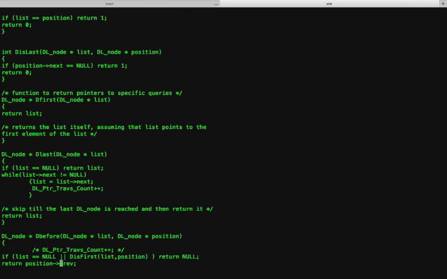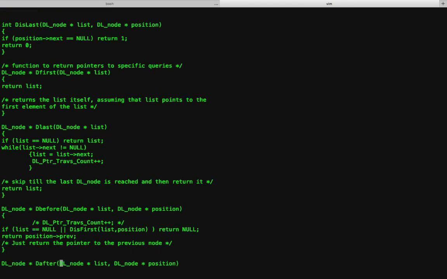So for example, let us look at the before function. Recall that the before function takes in as argument a list and a pointer and returns a pointer to the previous node of the given pointer in the given list. And recall that when we implemented this in the list, we had to traverse the whole list, cross multiple pointers before we get to the desired node, which is the predecessor of the given position.